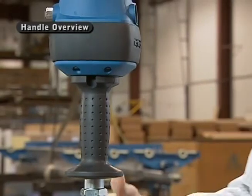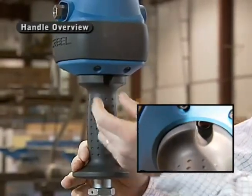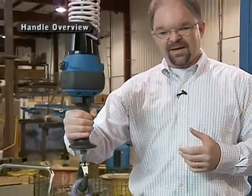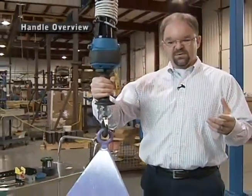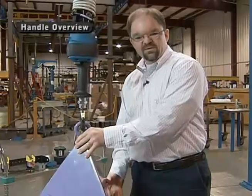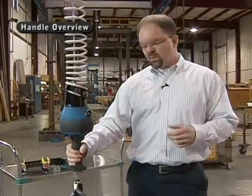If I turn this around to the back of the handle, you'll notice on the back side of the grip there's a little indent where there's actually a photo sensor. The operator would typically not even be aware this feature exists, but when I grab onto it and my hand breaks that sensor beam, it activates the unit and the unit moves up and down. It's a safety feature — it will not move unless the operator is positively engaged on the handle. The load is in a braked condition and will not move until I physically grab onto the handle.